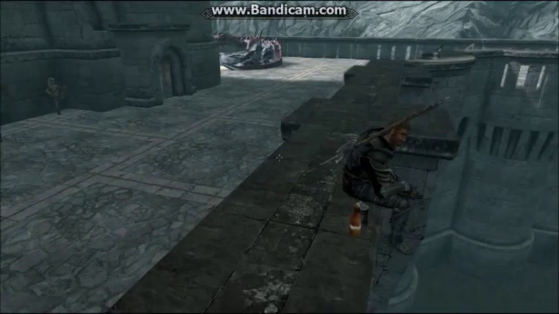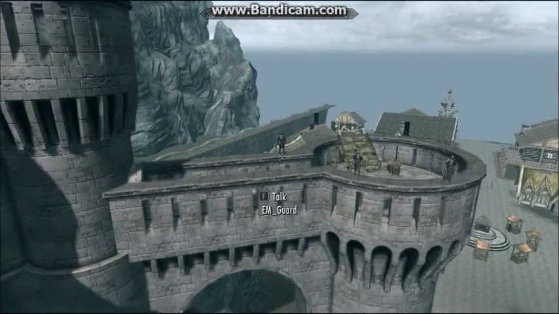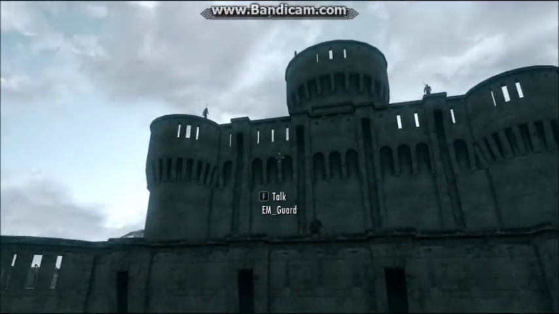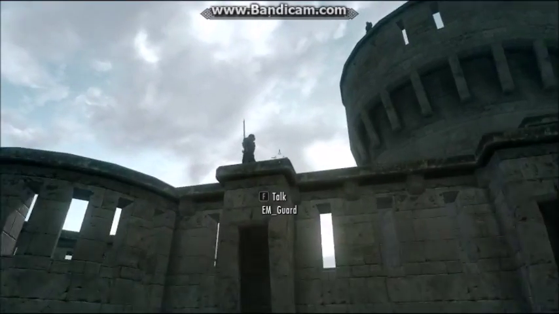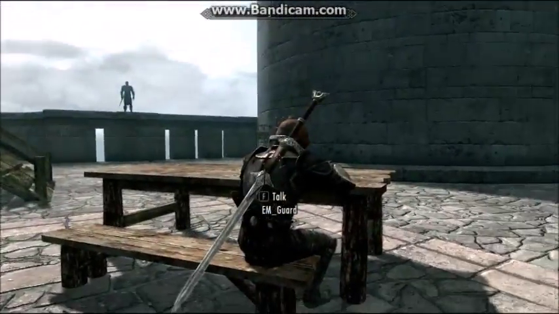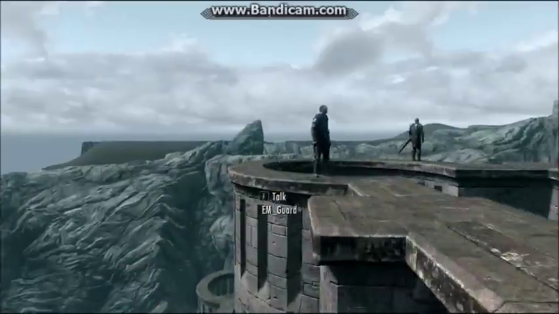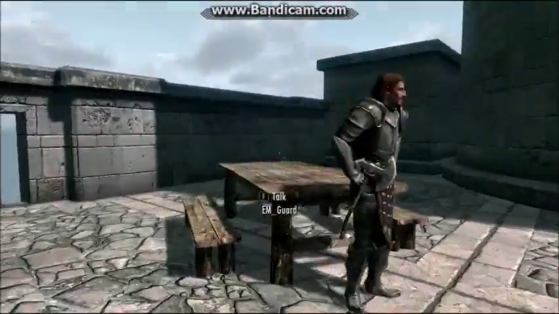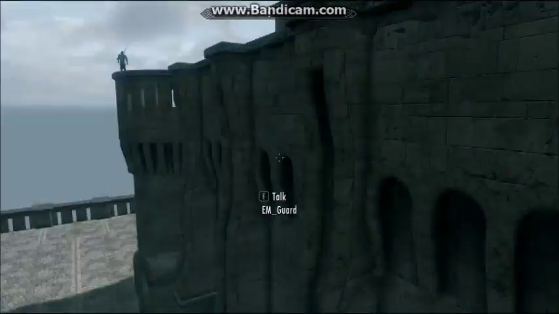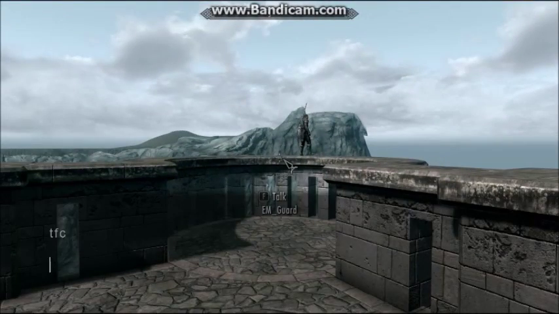So, let's see. We've got a halberd. Let's see if any of these other guards have additional weapons other than sword. Oh, right, these guys are all archers. Never mind, I have to go up here. But the majority of them will be halberds and swords. Like, you can see this guy has a great sword. He's got a regular sword. This guy's got a war axe. And he's just got a regular halberd, so that is just randomly assigned to him, so it'll be different every time they load.